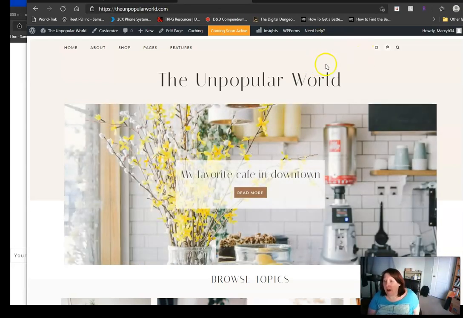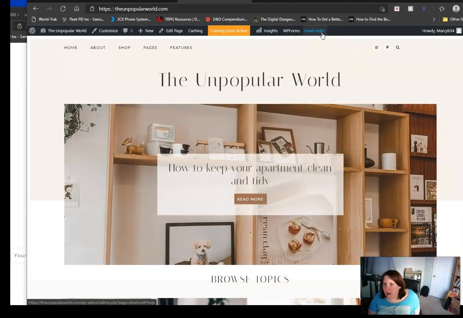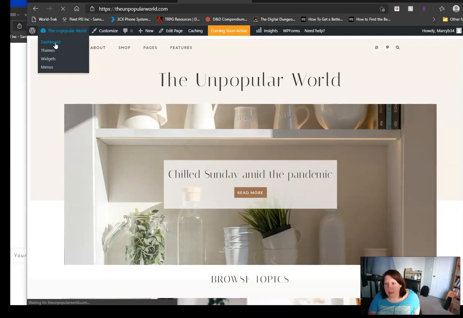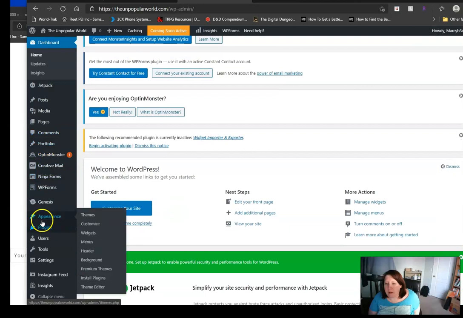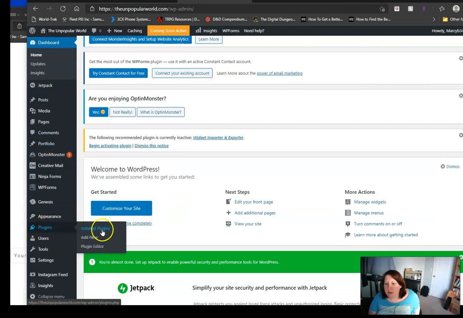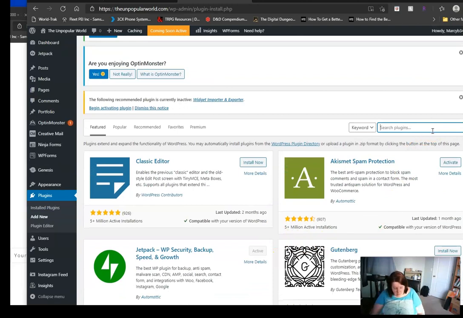Alright, so this is not how I have it set up. This is just how the example theme is looking at this point in time. And so, let's see here. I'm trying to get my dashboard. That's what I was trying to get to with all of that. Because that's where you have to go, and then you have to go down here to appearance and plugins. And I don't have ConvertKit, so I'll show you guys from the beginning how to do ConvertKit. You're going to come over here and you're going to search ConvertKit.